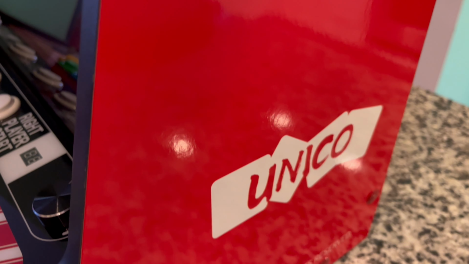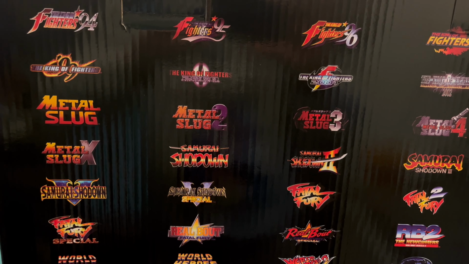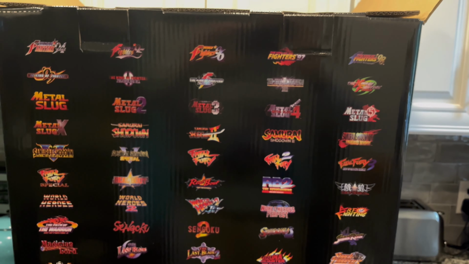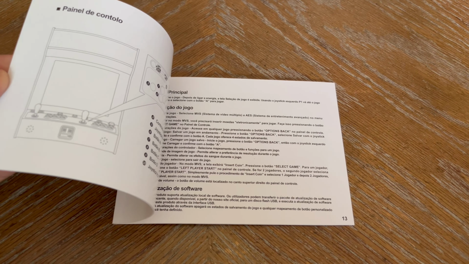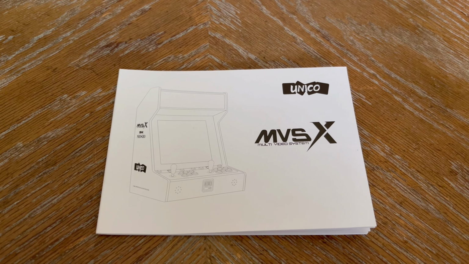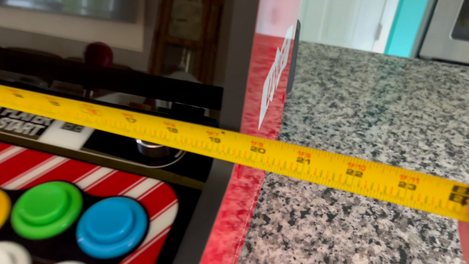Beautifully crafted, well built, strong, sturdy, a gorgeous aesthetic, everything you've come to expect from Neo Geo. It comes packed and equipped with 50 games, all the classics. On the back of the box is each one's corresponding logo. The artwork is simply gorgeous. Upon opening the box, you get a power cord, instruction manual, and the console itself. It's 25 inches high, 19 and a half inches wide, with a 17-inch screen, and about 40 pounds.